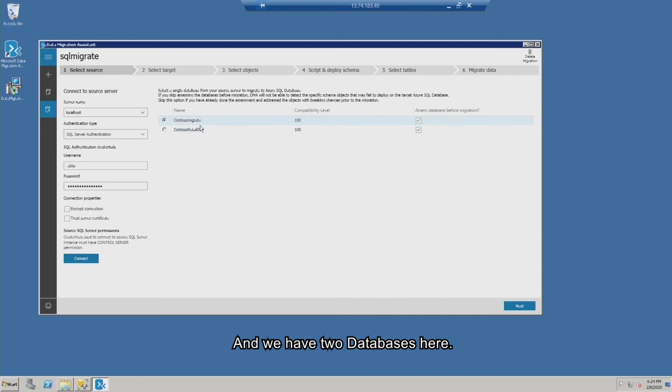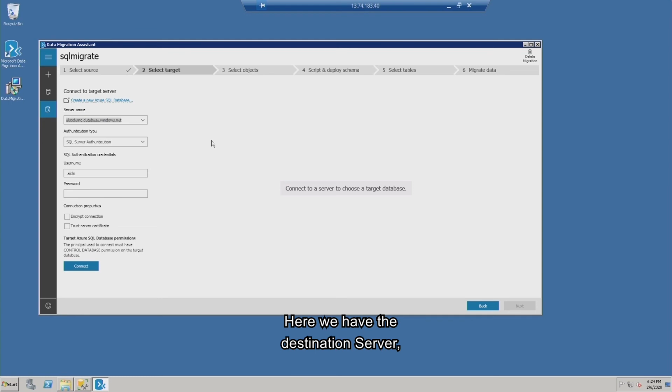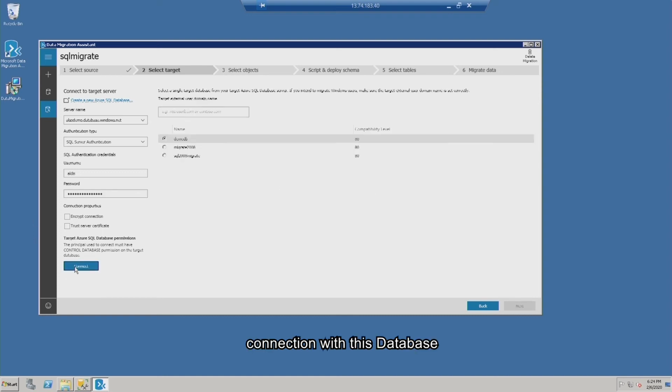And we have two databases here. We select Contosa Migrate. Provide the server. Here we have the destination server for our database. So we create a connection with this database.